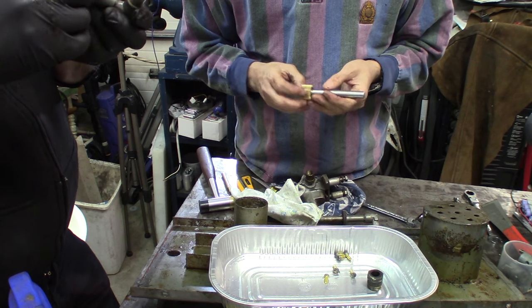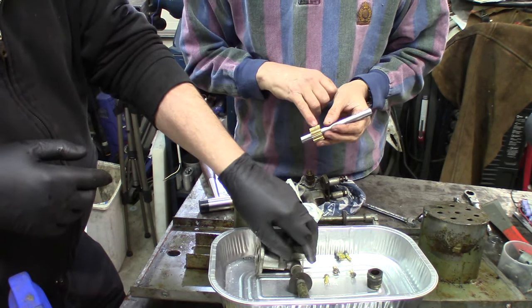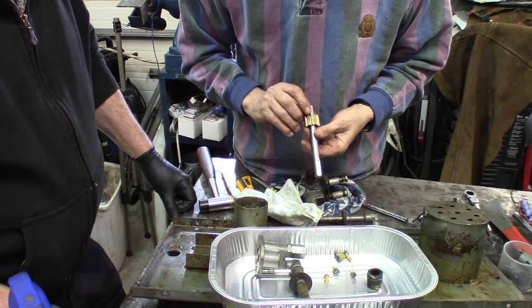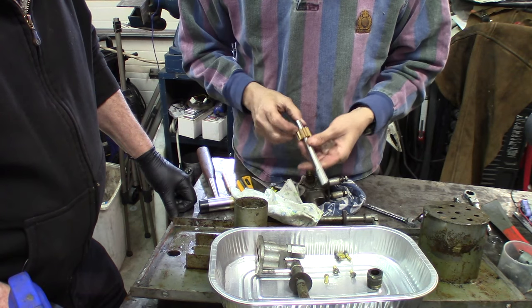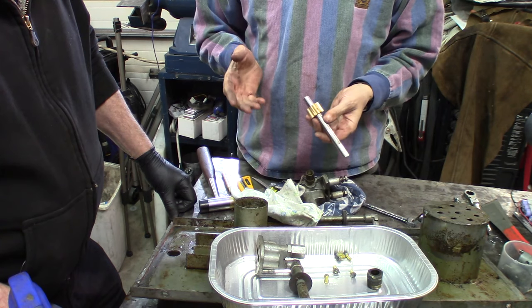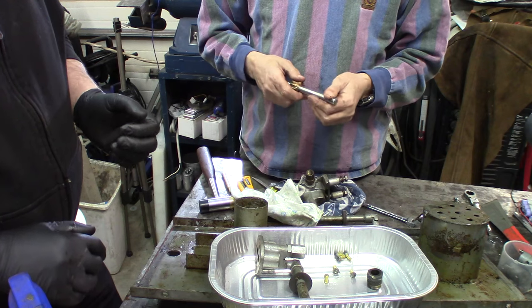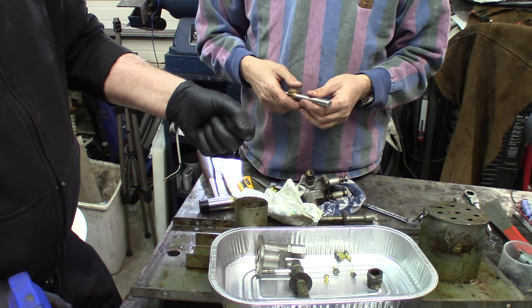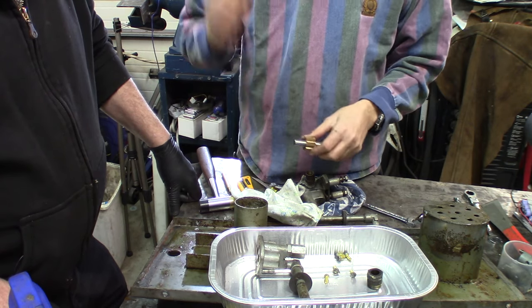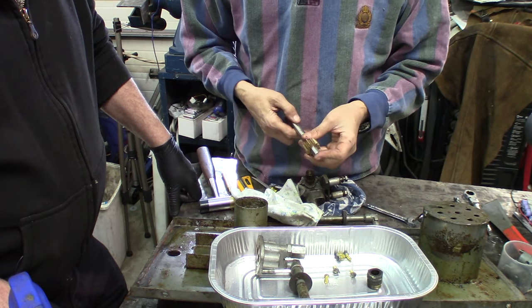Gear's just pinned in. I don't know how you'd get that out, though. I don't think we need to take it out. I'm just thinking from a mechanical standpoint, you've got the pin on one side, it doesn't come out the other, so you can't push it through. Outside of shearing it off, there's no way to get this off. You make it turn with a 5-horsepower motor, put a screwdriver in it, and it shears off. How about a press? I wouldn't do that. Well, I could press it this way. It's a brass pin. You'd shear that right off. That way you can get the gear off the shaft. No, it's not coming out.